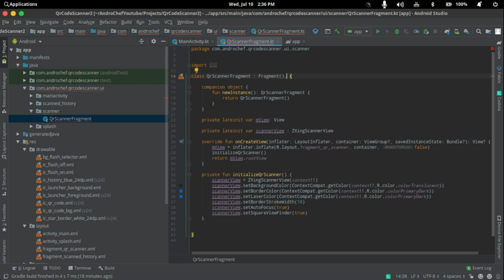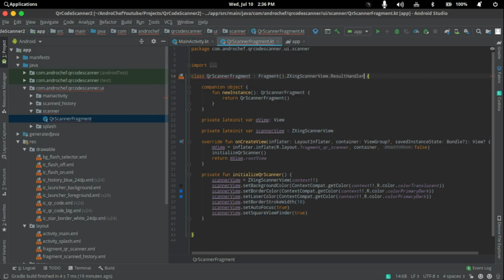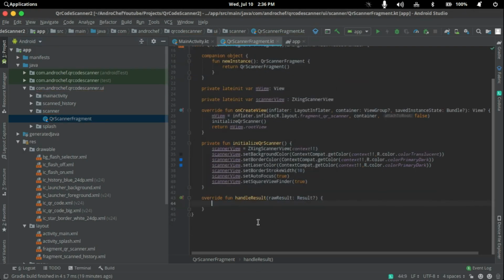So we have to implement its result handler, implement our interface result handler, and we have to override one method. This is handle result. So in this handle result we will get the scanned result. Okay, so now we have successfully initialized our QR scanner.